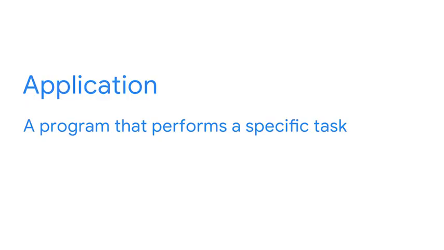The second element of the architecture is the applications within a system. An application is a program that performs a specific task, such as a word processor or a calculator. You might hear the words application and program used interchangeably. As an example, one popular Linux application that we'll learn more about later is Nano. Nano is a text editor. This simple application helps you keep notes on the screen. Linux applications are commonly distributed through package managers. We'll learn more about this process later.